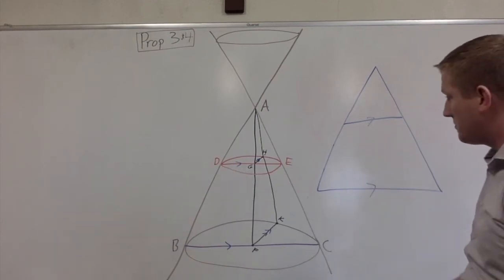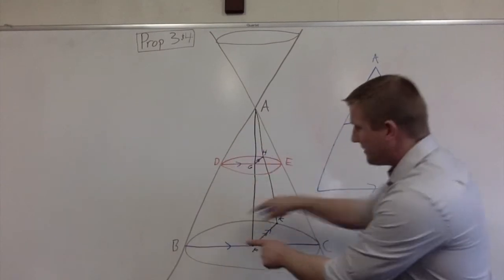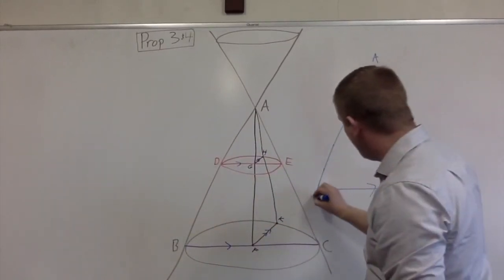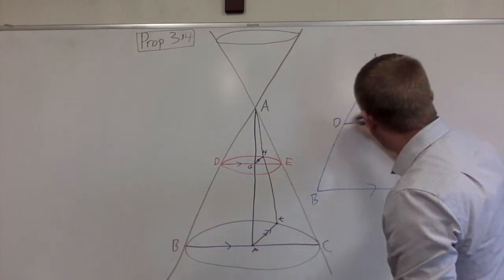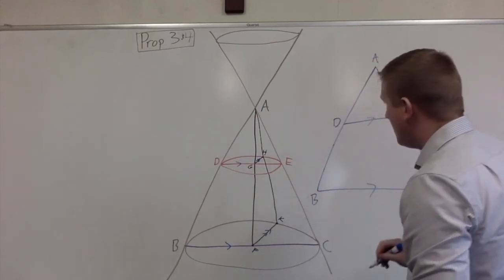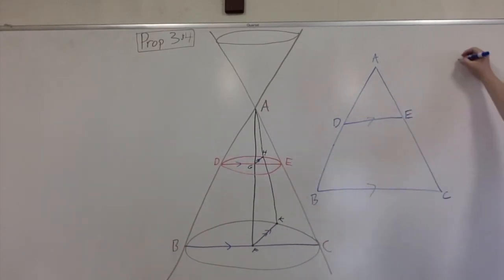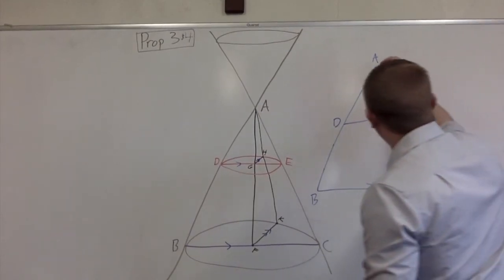So this actually looks just like our axial triangle, so we'll call this point A. I'm going to take the axial triangle and then remove it and put it here. So this is A, this is our B and C, therefore this is D and E. I'm also going to take that back triangle and put it out here as well. So actually we can complete this picture.